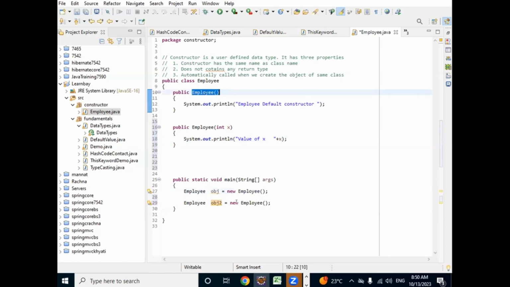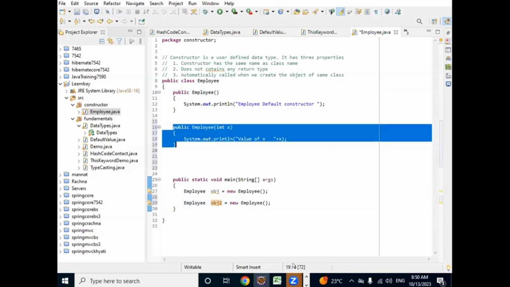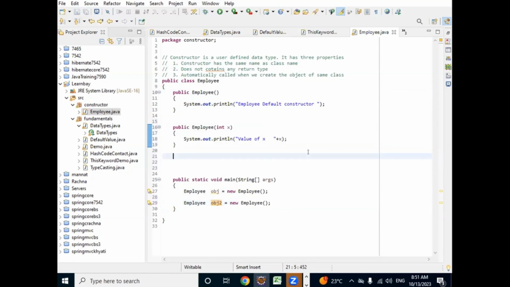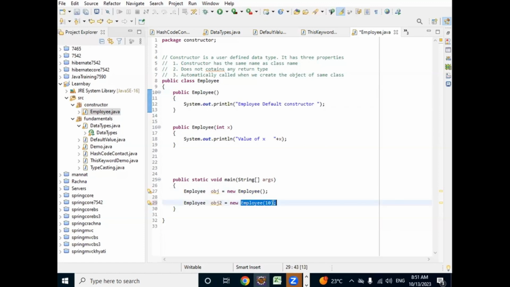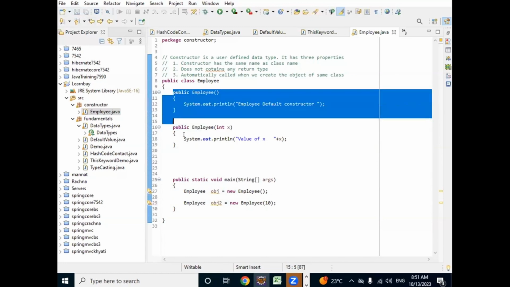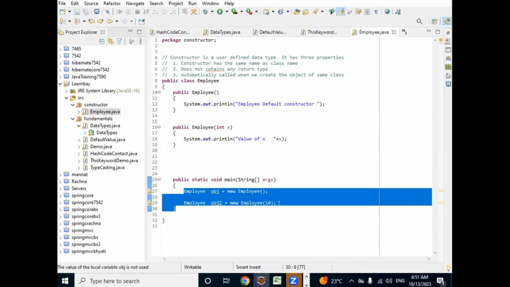So in this case, will my second constructor be called or not? Not called, because we are not passing any parameter. If I pass 10 here, the first constructor matches this one, so it will invoke the default constructor. The second one matches this one. It contains one parameter of the same type, an integer value, so it will call the second constructor. I told you, if you have 2 constructors, then you have 2 objects, right?